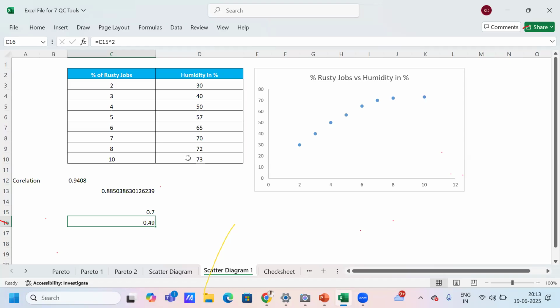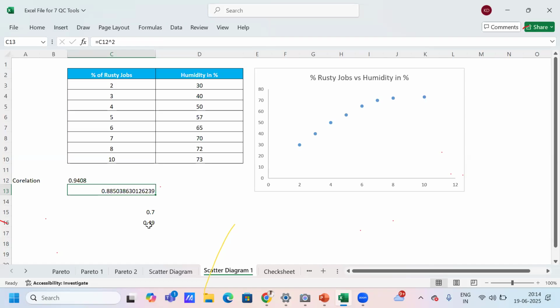No, this is the percentage. This is statistics. In statistics, we need to calculate R. So my first question: do you understand how to calculate the R correlation? Okay, so just do an exercise tomorrow. Take any data and plot the R value. So what does it mean when you square it? In statistics, it is proven that, for example, 88% of rusty jobs is because of humidity. So when you square it, it gives this direction.